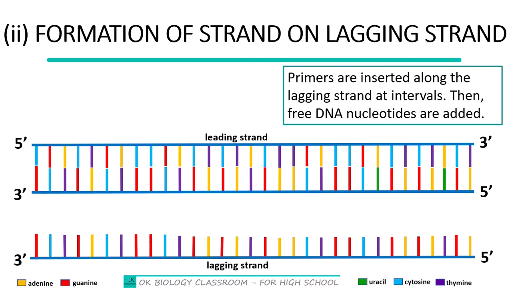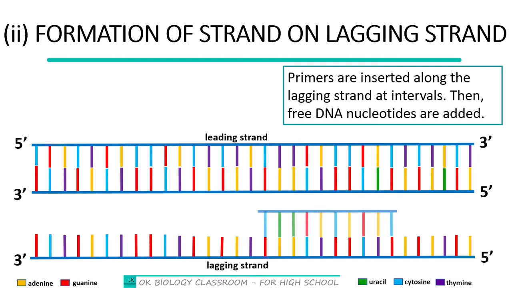So they are not inserted at the 3' end of the original strand, as it happened in the case of the leading strand. You remember, in the case of the leading strand, the primer was inserted against the 3' end of the leading strand. But in this case, it is not going to be so. The primers are going to be inserted at intervals, so that the spaces that are left would now be filled by the free nucleotides of DNA. So let's look at a situation like this.